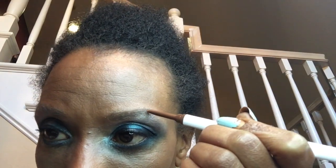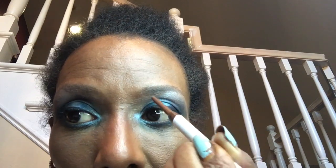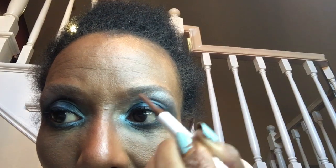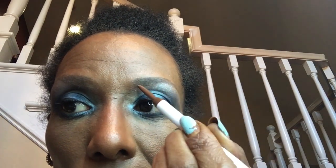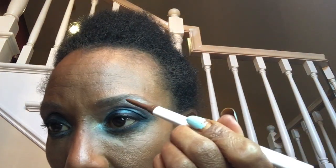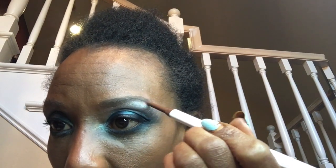I was really excited about this color because normally this color, which is called medium brown, is the same color as most people's soft black. So these colors run a little darker than the colors at other places. And I really didn't want my brows to look too harsh. I'm not really an Instagram brow kind of person. I wanted my brows to be lightly filled in, to look kind of natural. So when I saw this color, you can see that it shows up nicely on me. I was trying to find other people that were using this color.